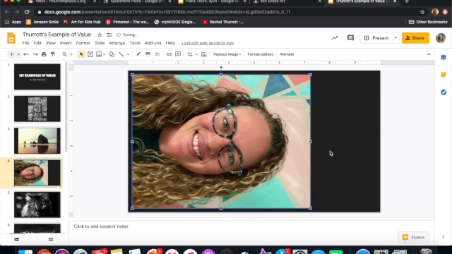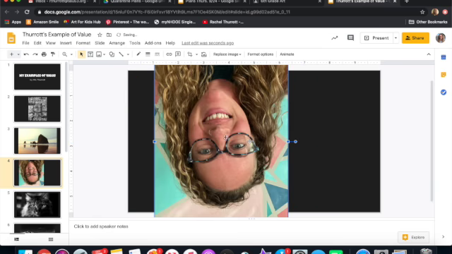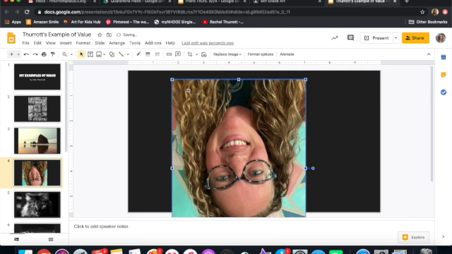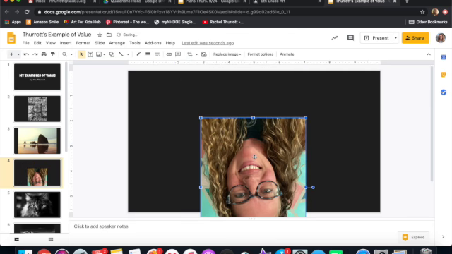If you happen to insert a photo and it's on its side, there's a way to fix that. There's a little extra tab at the top that's a circle, and you just have to move it around until it looks right. It's kind of wonky right now, until, oh goodness, it's upside down. So again, you can just try again and keep going. Sometimes you have to move it around and play with it a little bit, but you'll get it eventually.